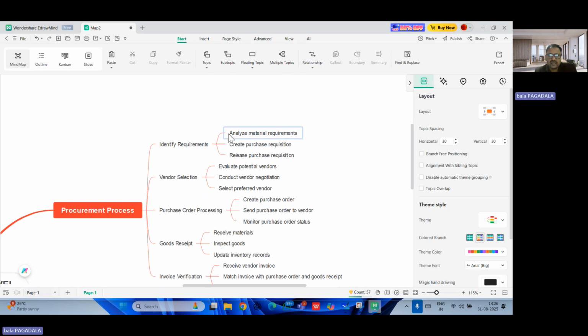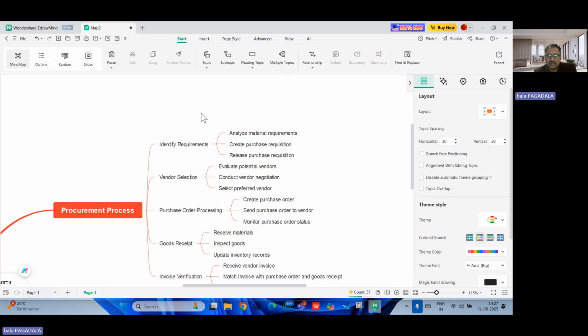We get these material requirements from different sources: through production, or through sales to production and production to PR. But as a material management consultant, you need good knowledge of the cycle from PR to payment. I am going to discuss both the outline and the high level in this session.